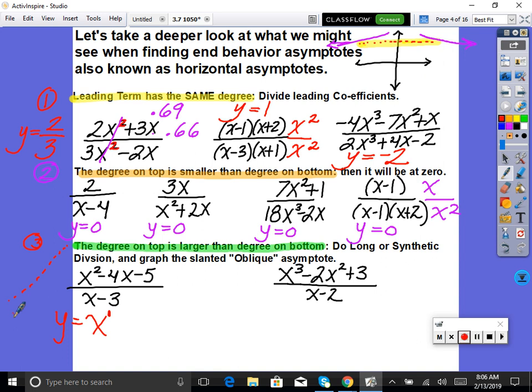So if the degree on top is larger than the degree on bottom, they do divide. In this one, we're going to have what type of asymptote? Degree 3 divided by degree 1. A squared. Now guys, we can graph lines, we can graph quadratics. That would just mean we'd have a slanted asymptote. This just means we would have a quadratic asymptote. And it's just going to approach those values on the end. So it's really not that bad because we know how to graph lines and we know how to graph quadratics.